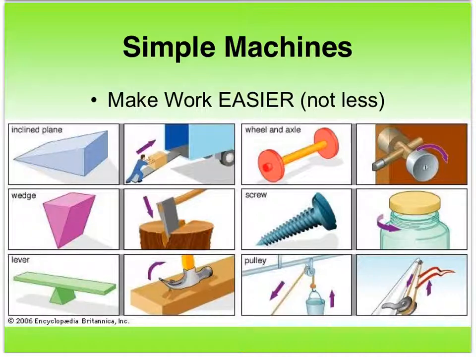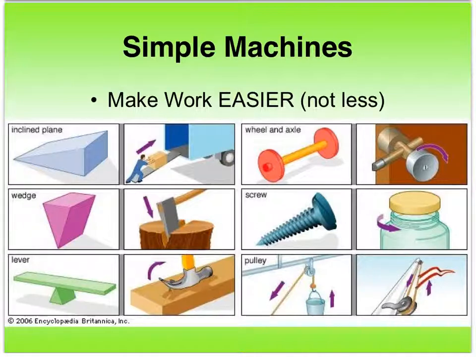Levers are used a lot of times. A seesaw in a playground is a lever. There's another one, a wheel and axle, which is your basic doorknob or your steering wheel in your car. There's the screw, like the screw top on a jar or a lid, or a regular household screw. There's another type that we don't really talk about much in this class, called an Archimedes screw, which is basically the fundamental of a bilge pump, which pumps water from a lower place to a higher place.